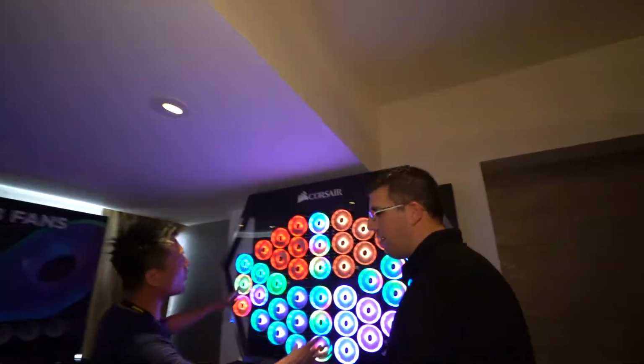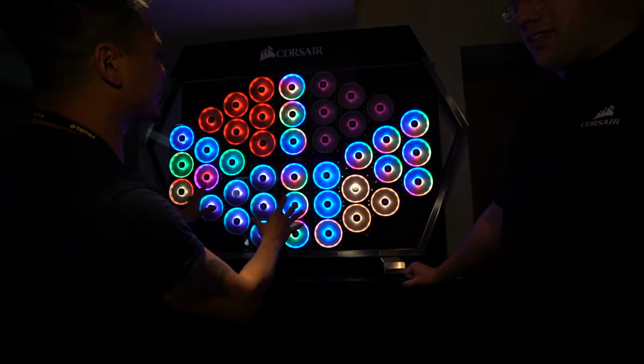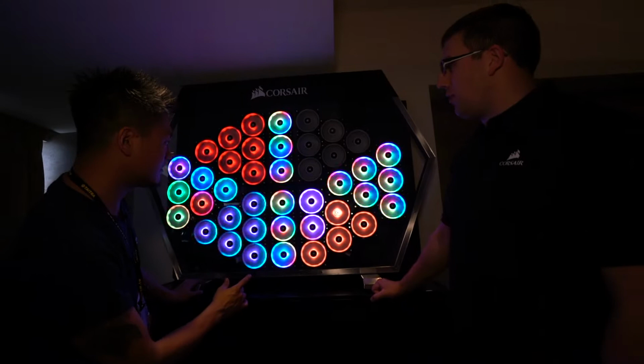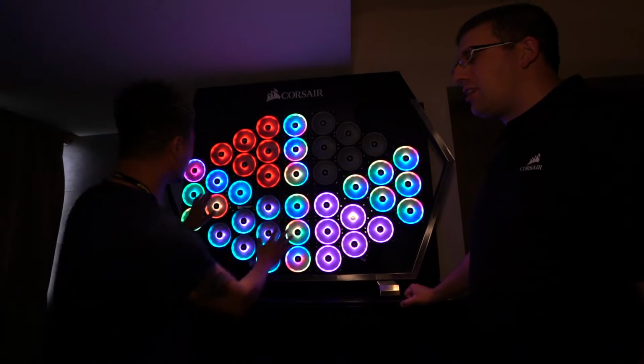So we have this fan wall built by Corsair with the fans. This is all the magnetic levitation fans, right? No, these are the LL fans. LL fans. 90 to 120mm LL fans. Right. It's great to stand in front of because it's nice and cool.